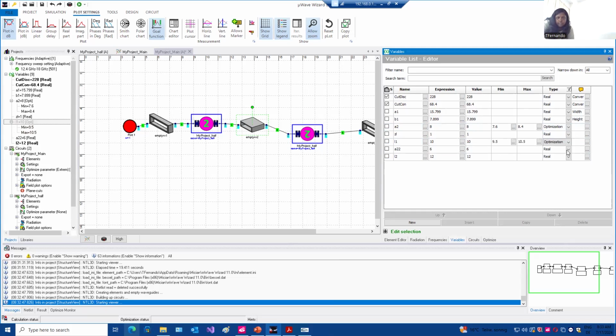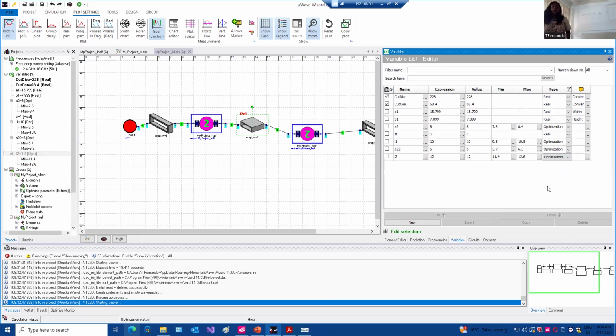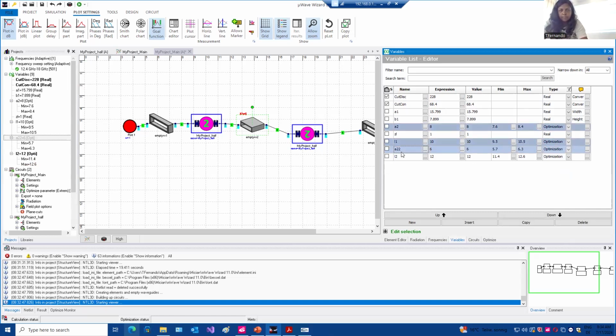So go through A2, L1, A22, and L2 and change them to optimized variables as I have shown you, right? And then select all those optimized variables again by pressing and holding the control button and left mouse click, you can select all of them.